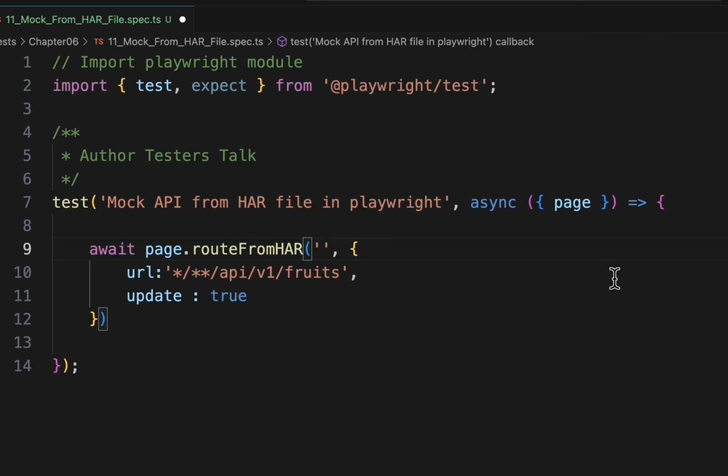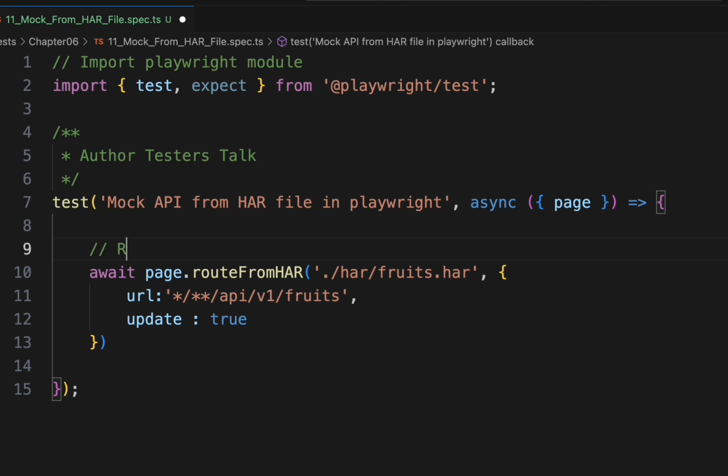So I'll say the current project root folder. That's the reason I'm saying dot slash. I will say create a HAR folder, and inside this create a fruits dot har file. So that's it, guys. Here we are recording a HAR file.